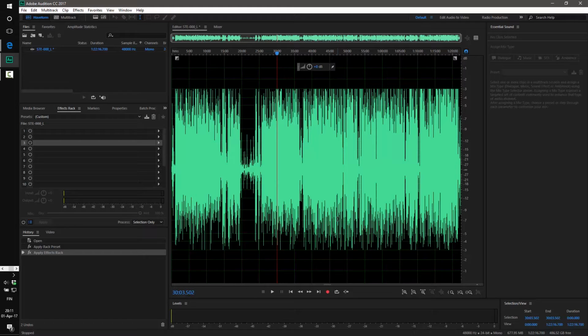Obviously, the equalization settings depend on the recording environment. Like I said, if you record outside, you might want to add a little bit of gain to some frequencies, like the higher frequencies.